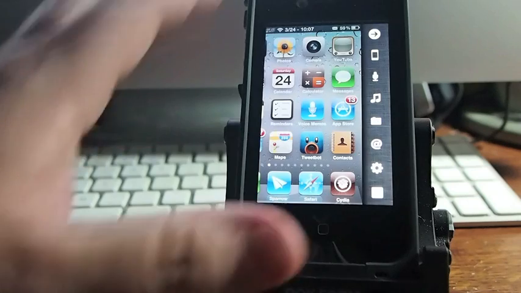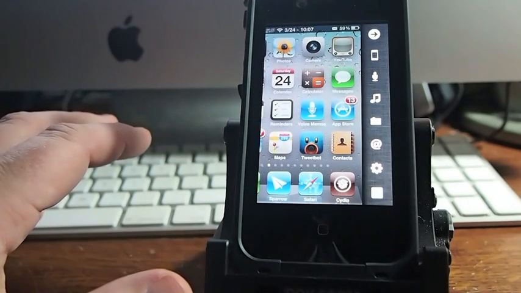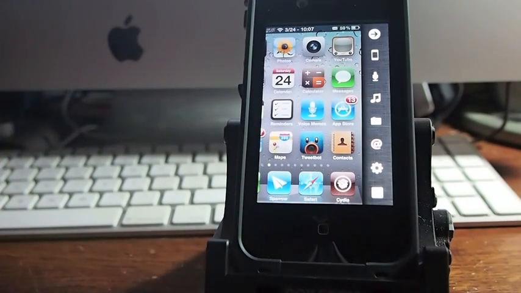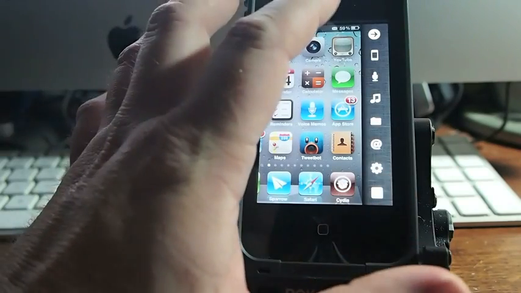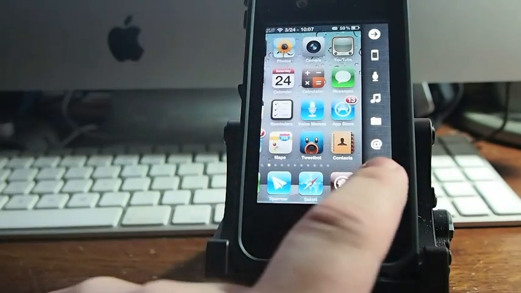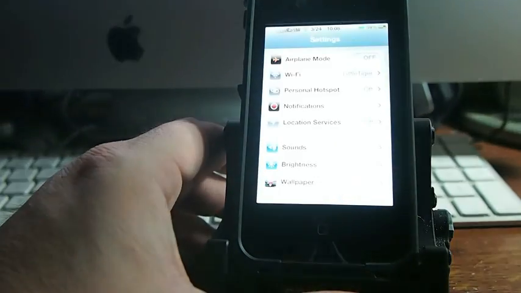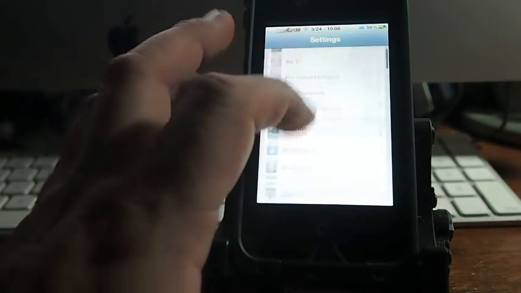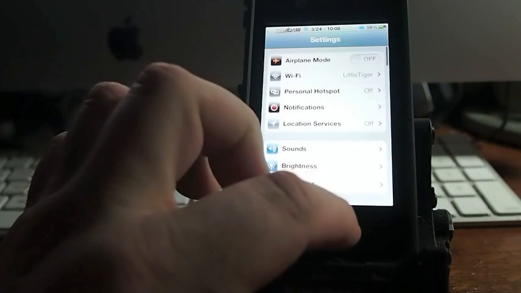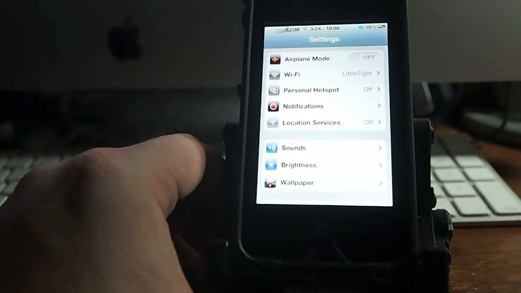Personally, I don't like it. I'm just going to leave it off. All right. Also, in the update, they added the left side. Now you can put it on the right or the left. In the first version they released, it only was on the right-hand side of the screen. Now you can choose if you want it on the right or the left.